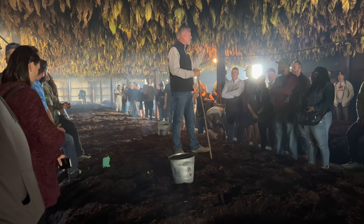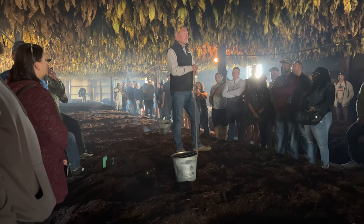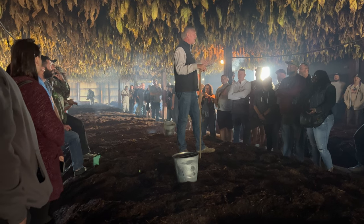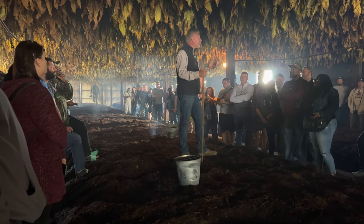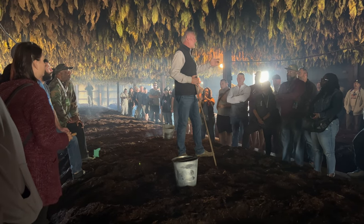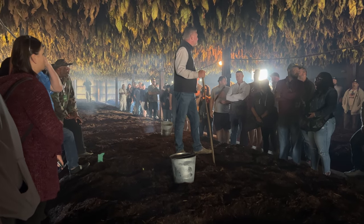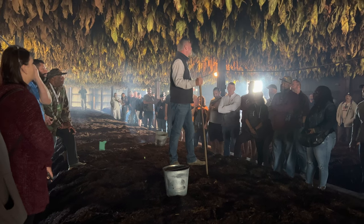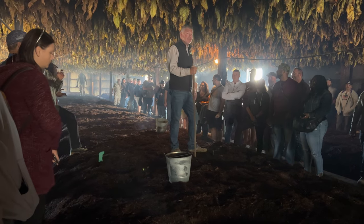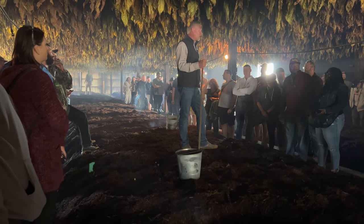But that's the lower grades, and I don't want to say lower grades, the tobacco that's got a tear or a rip, that's quality tobacco they can use because they're going to grind it up. Whereas on a cigar, you don't want to give $6, $20, $100 for a cigar and have a leaf that's got a big hole where a worm ate. Like scratching, you know, 8 months ago. Pardon me? Scratching dent tobacco. Scratching dent, that's a very good term. If you're going to grind it up, you'll never know it. But you get this product that you're going to look at, they want the highest integrity they can possibly get.